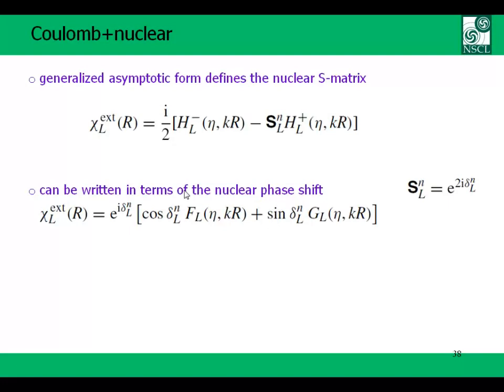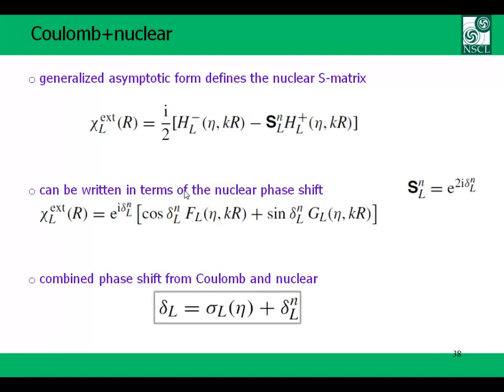Now the phase shift, the total phase shift for the problem, is not just the nuclear phase shift, right? You have to remember there's also a Coulomb phase shift in your problem, and so you're going to have both the Coulomb phase shift and the nuclear added on to this Coulomb.